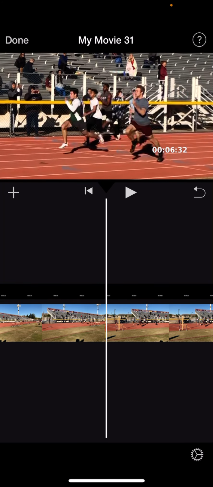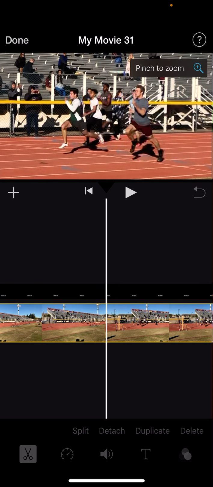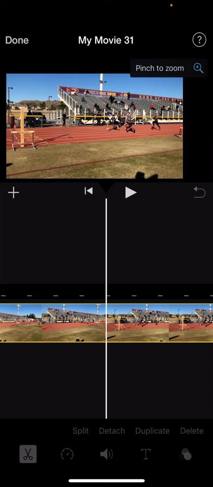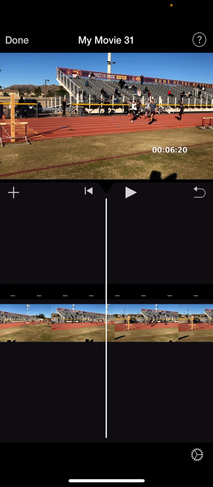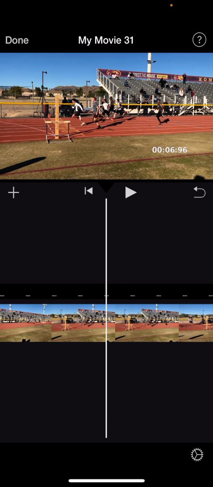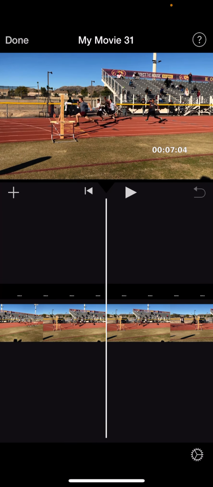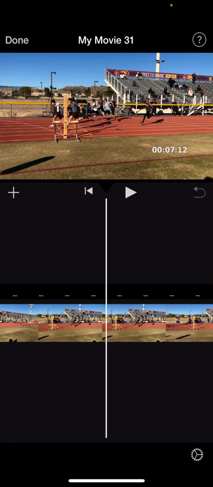Now here, you're gonna wanna zoom out again. So pinch to zoom, now bring your fingers towards each other, and you'll be able to see the whole finish line. Now, if you have it lined up exactly with the finish line from the side, you get the most accurate time, but this is also good if there is another timer there and there's a board in the way. This will give you just a different view.